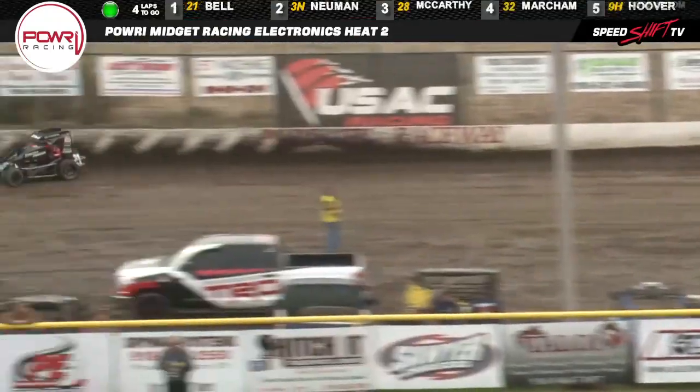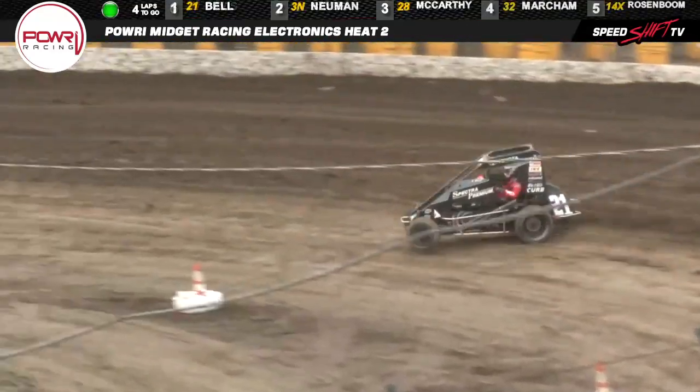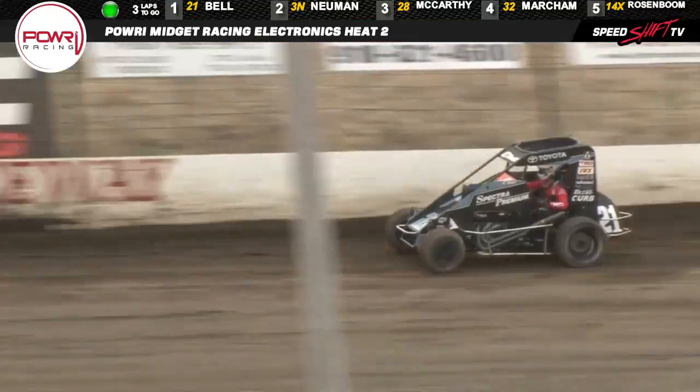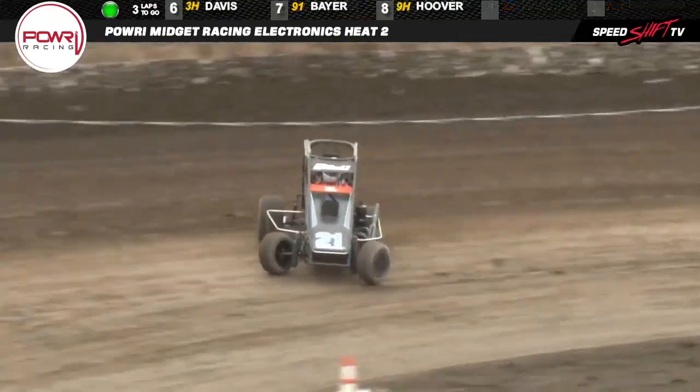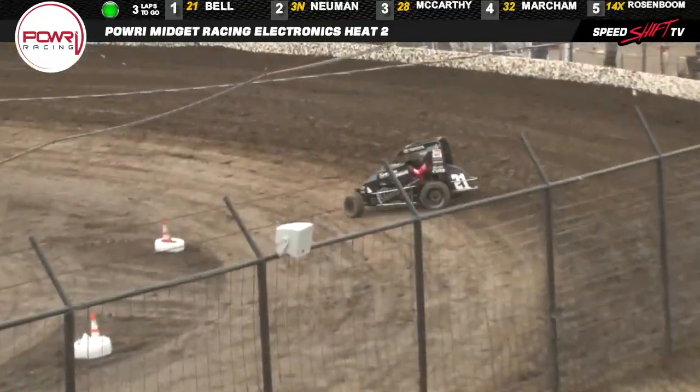4 laps to go last time by for the runner. 9.492 lap time for Bell. He is by. He's lonesome. Can work around on that racetrack, and he is just so smooth behind the wheel of a race car. Not a lot of arm movement out of him there in the old 21 cars. He'll sail down into the corner for yet another time.